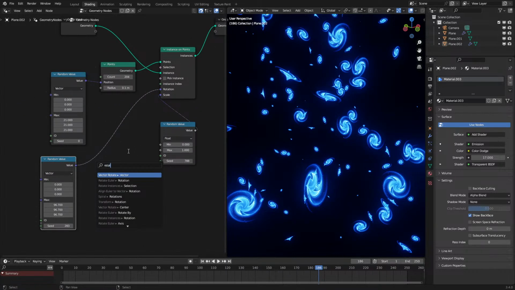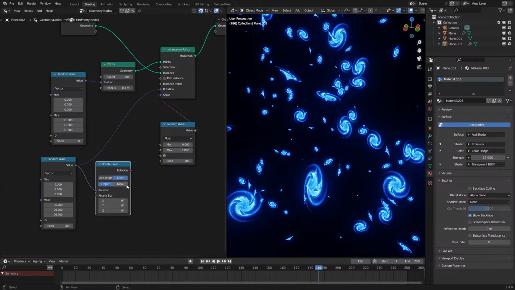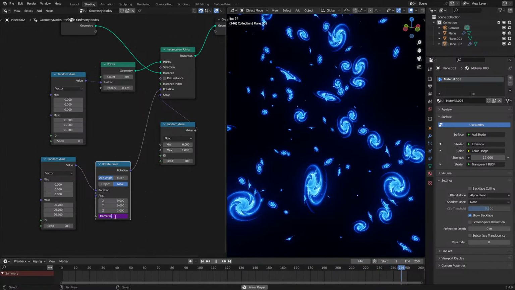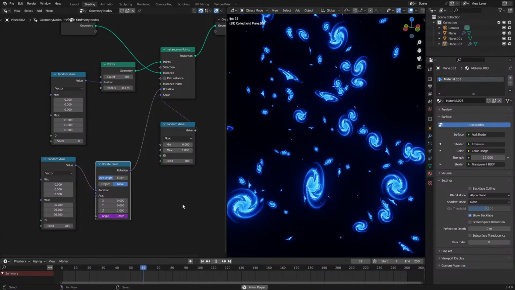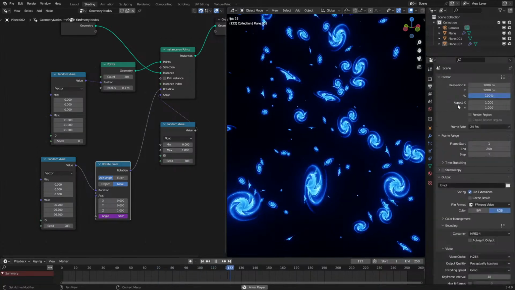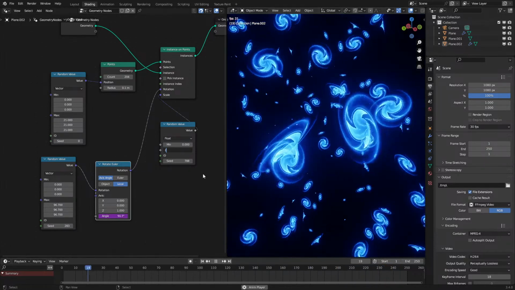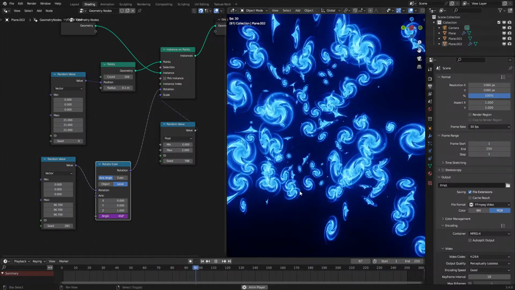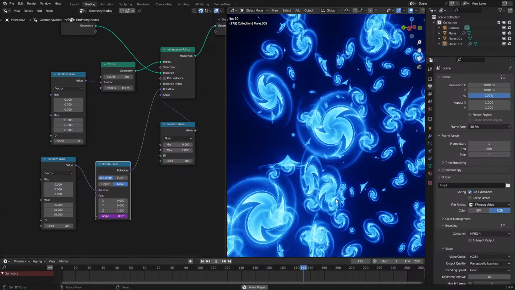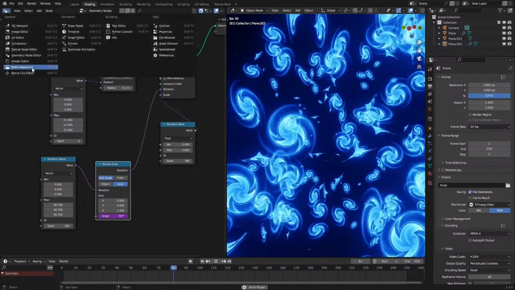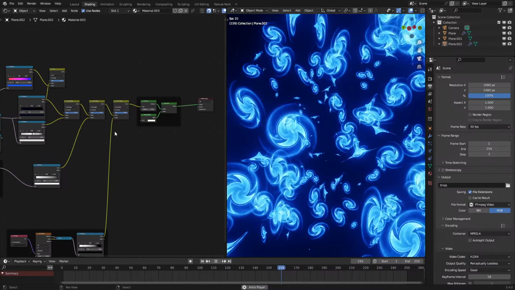So let's use rotate Euler, rotation local, plug that into there. Hashtag frame divided by 24. Let's see how that looks. A little slow, so let's set that to like 12. Let's up the frame rate to make it a smoother experience. There we go. Let's set that to 2. Oh, wow. Well, that's interesting, wouldn't you say? I like the sparkles there. They're a little stuck to the surface, but it's okay.